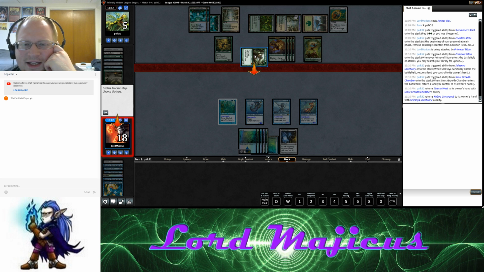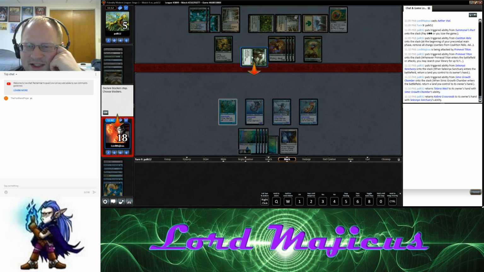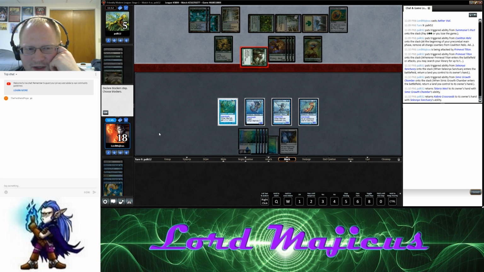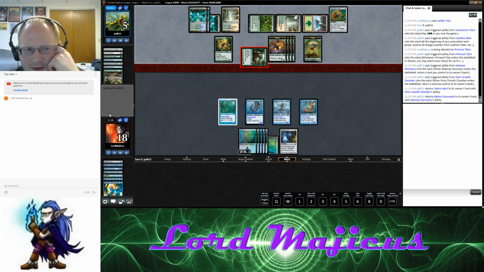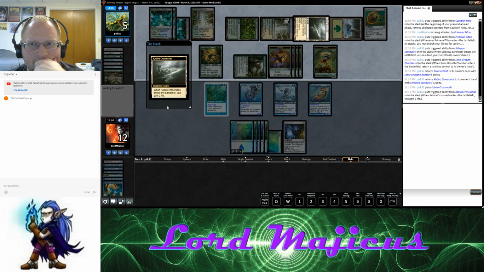The question is here, do we kill the Titan? Does he return Teleria West back to his hand? So he totally has the option of getting another Titan in play. We could block and kill this Titan, but I don't think it really matters that much. We're either going to draw Cryptic this turn or we're going to die. Yeah.